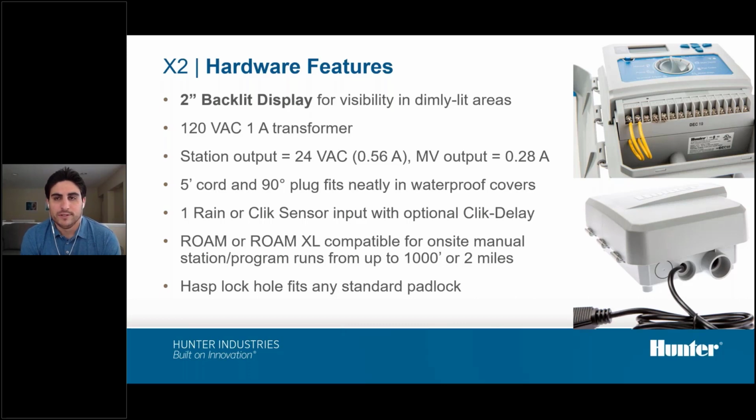Typical 1 amp transformer that you would see on a smaller residential controller like this. We talked about the station outputs, 560 milliamps. For reference, a typical Hunter solenoid usually pulls about 200 or 250 milliamps, which is about 1/4 of an amp per solenoid. So you've got plenty of buffer in there to prevent any sort of overloading on your individual stations. The master valve output goes up to 0.28 or 280 milliamps. So you can still use your pump start relays or your master valves in there as well.